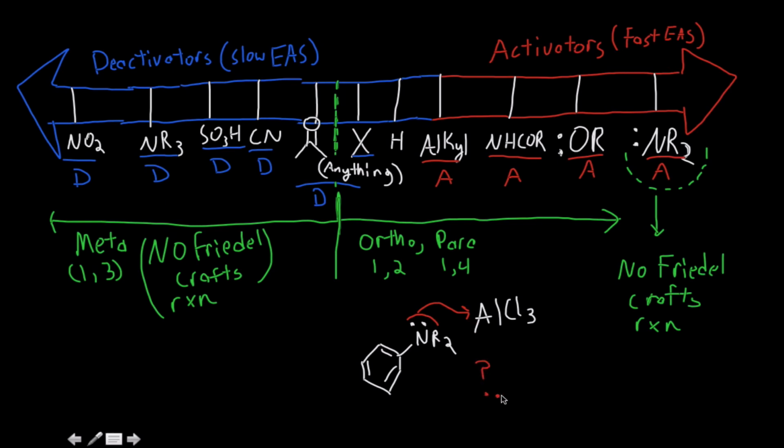But I'm confused by this, because what my book says is that because this is a Lewis base, it's going to react with this, which is an acid. Every reaction is done under acidic conditions. Every single reaction that I just talked about is done under acidic conditions. Why is it just Friedel-Crafts that it'll react with this? Structurally, I don't see the difference. Obviously this is a little bit different, but at the end of the day, this is a Lewis acid. I don't know. I still haven't understood that.